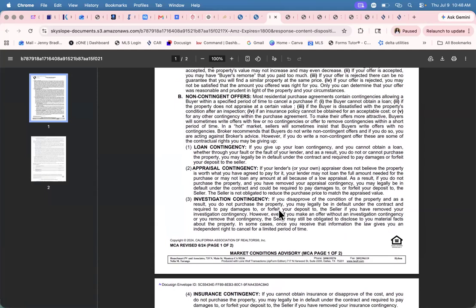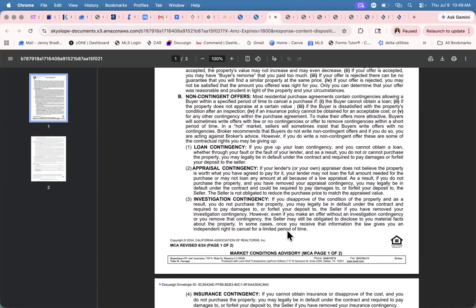I'm going to have my seller sign all of these prior to the listing, okay? And I'm going to put them in the MLS and say, if your buyer wants to put an offer in on this, they have to turn the offer in with all of these disclosures signed. So if I do that, that means I had already given them the disclosures prior, they had already signed. So if they write an offer with no contingencies, they cannot back out.